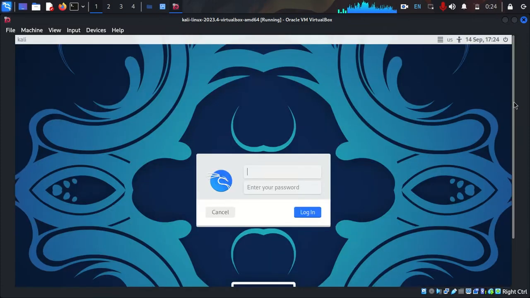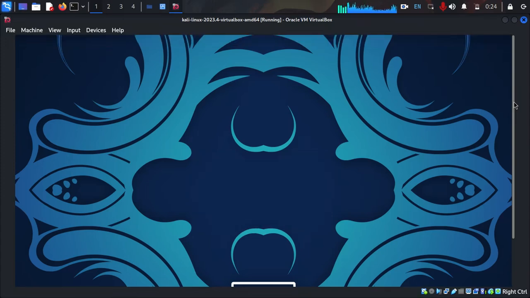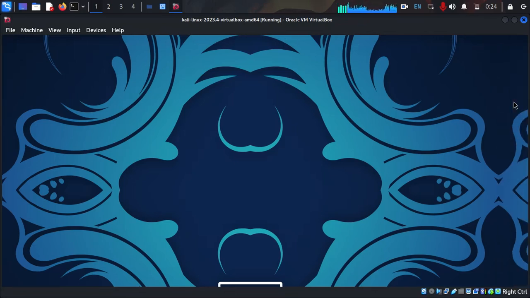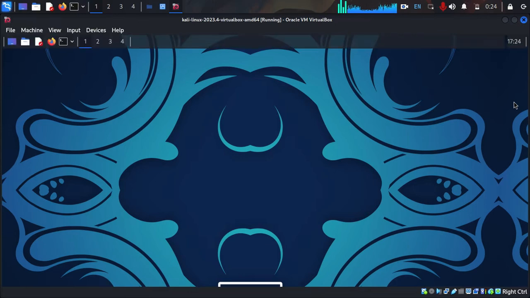Now after our machine reboots, you see that we are brought back to our login page, and here I can just type in the username and password, which is Kali. Then I'll be taken to my graphical interface. You see that in a few minutes you can manage to repair your Linux operating system in case you find yourself having that error of initramfs.